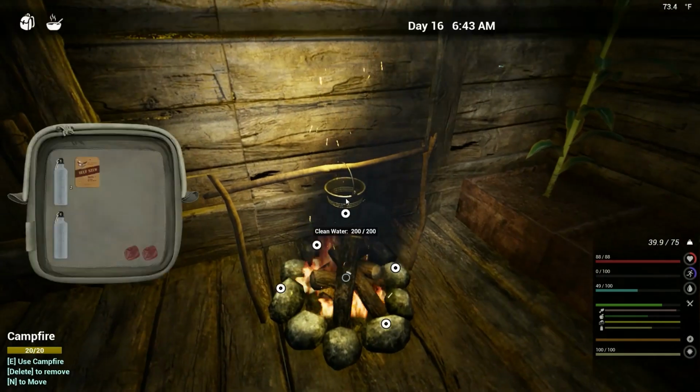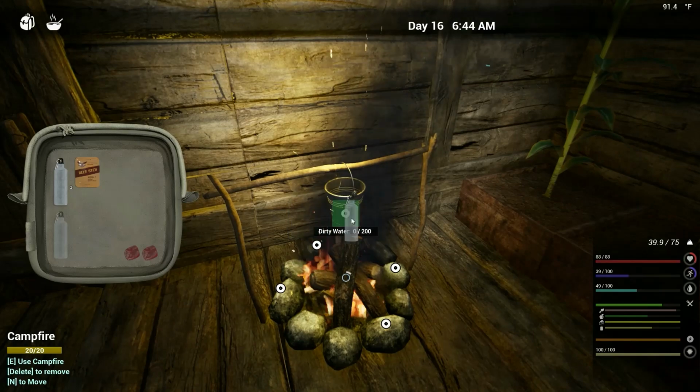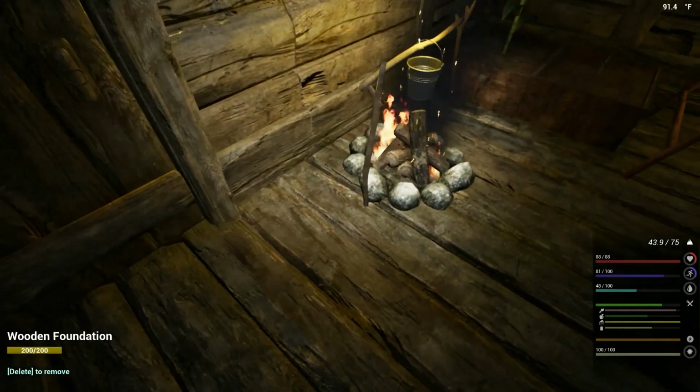Let's get us some more clean water. Now we got 200, we got 200 dirty. Let's get that boiling. Get a couple more pieces of firewood on there. Keep this going.